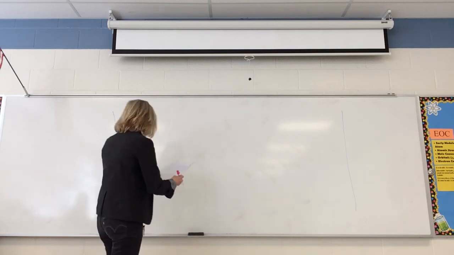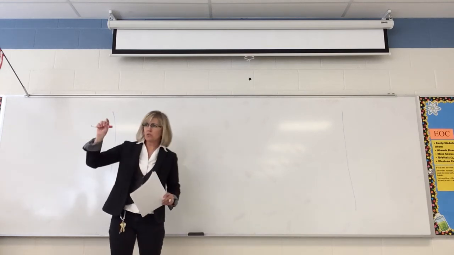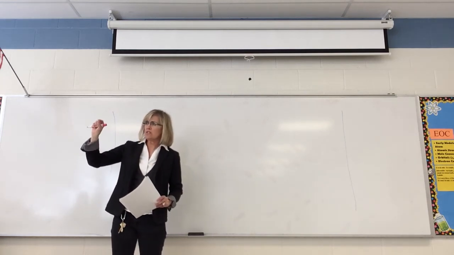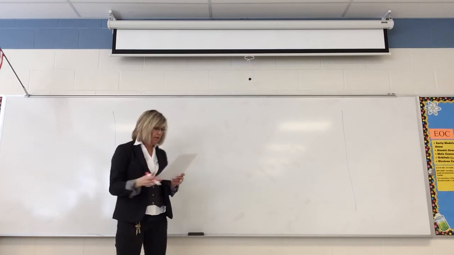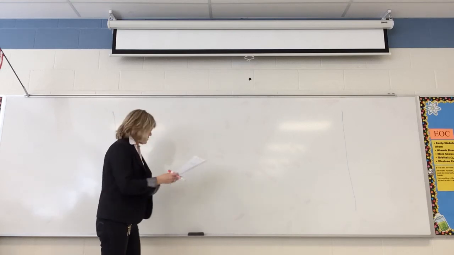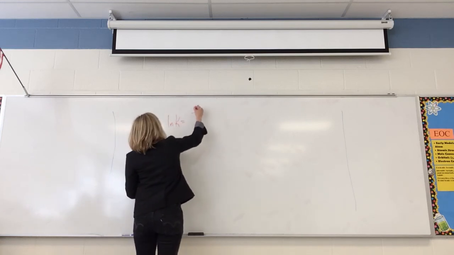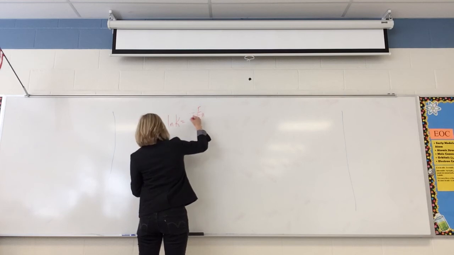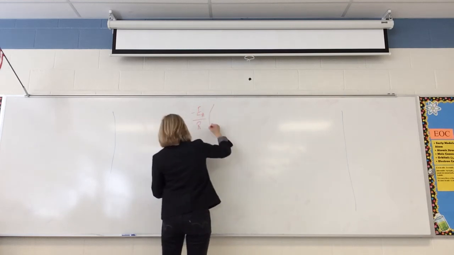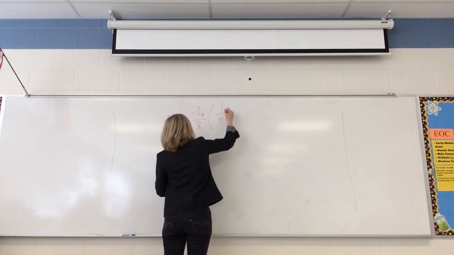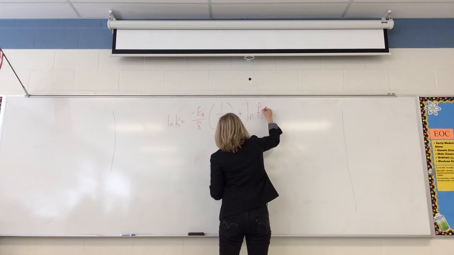Now, the equation he had, and I'm going to write the equation, but we're just going to bottom line what you conceptually need to know about this equation, all right? You do not need to know the equation. I'm just going to show it to you, okay? The natural log of the rate constant is the activation energy over the ideal gas constant in the different units, times 1 over temperature, plus the natural log of A.